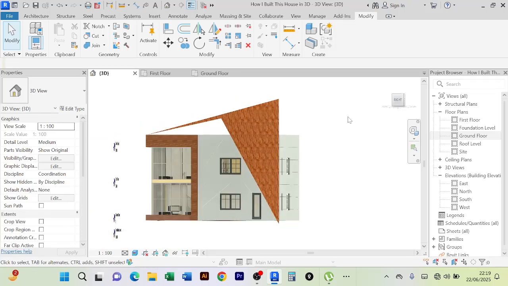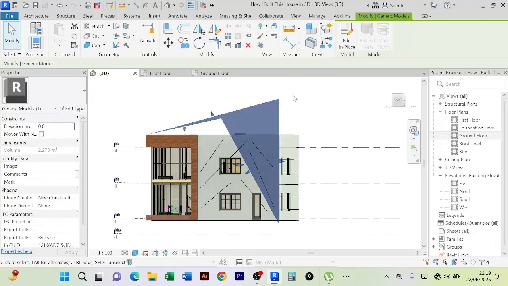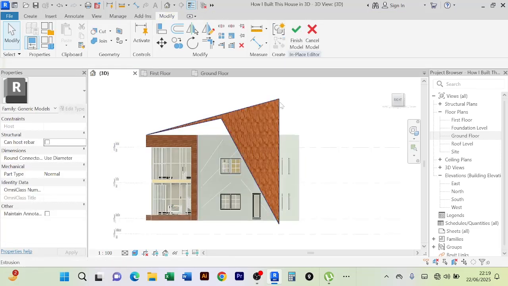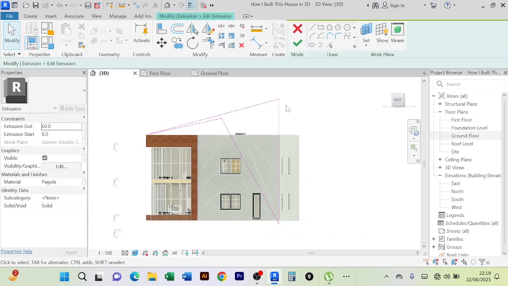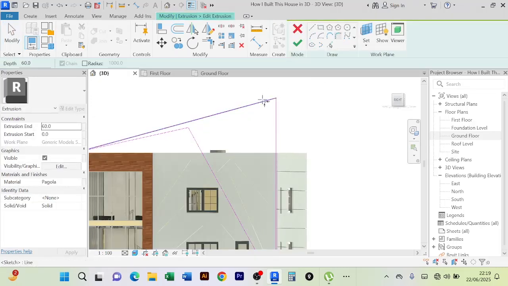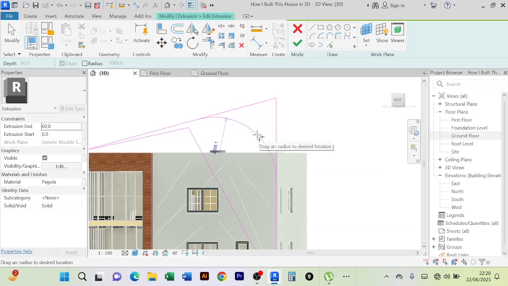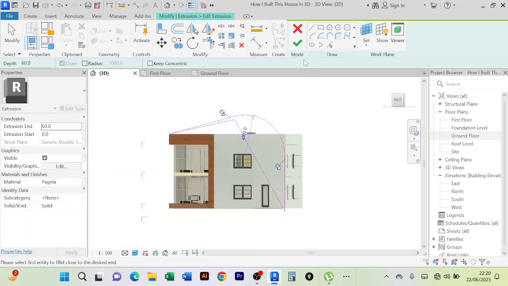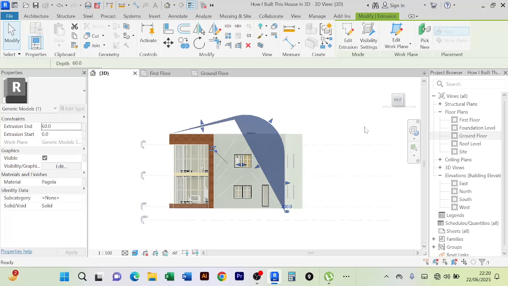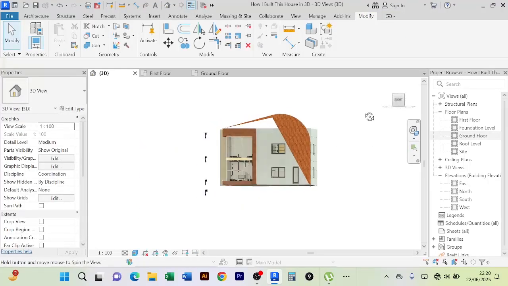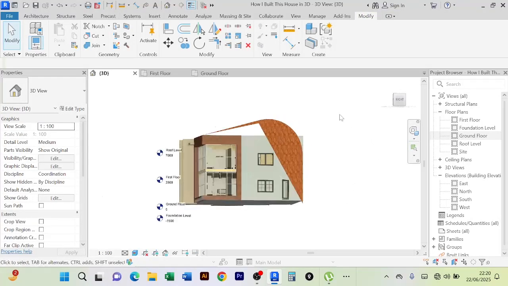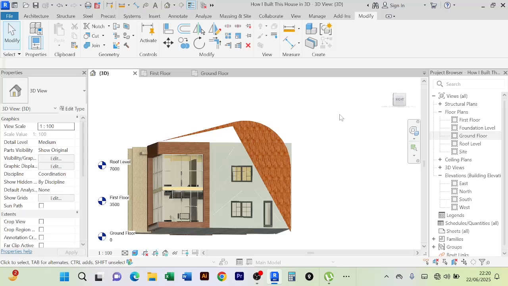You can create a round surface, you can create, like for example, I can turn this to something a little bit round. When I add it in place, I click on it, I edit extrusion. I can choose this, I pick this line, I pick this, I make it, I change that. Can just do this and that. See that? So I can play around with this thing and create anything that you can imagine.